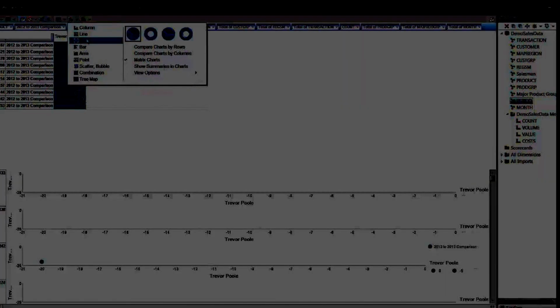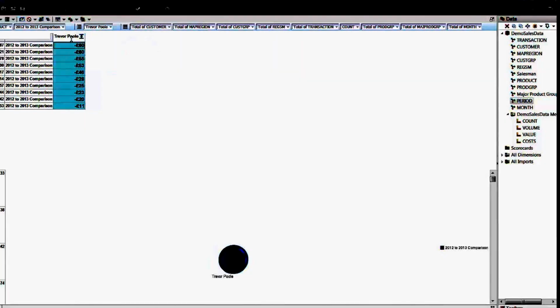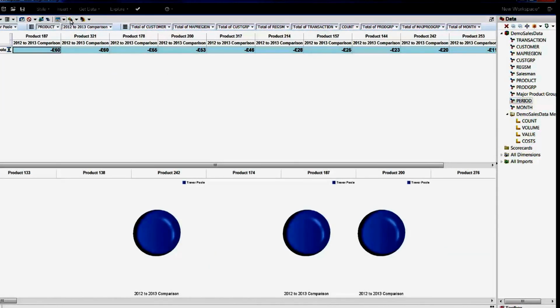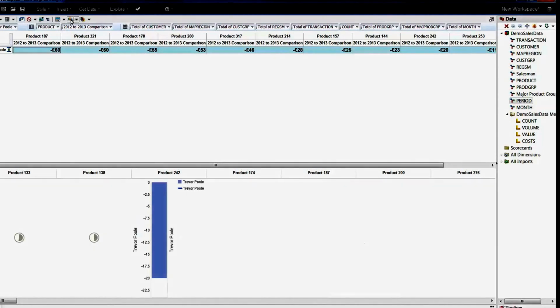So this isn't displaying particularly well. I don't like the way that this is charted up, although Insight's gone ahead and selected it. So again, by clicking on the change display type, we can start to cycle through potentially some different chart types and whether they're better suited to this type of data. And you can see here it's going to give me a bunch of options. Now, if we do struggle to get a chart option, what I normally find the best thing to do here is simply flip the data around, and that will give us a different chart type. So I'm going to flip the data back around, and then we're going to look at a different way to chart this out for Trevor.